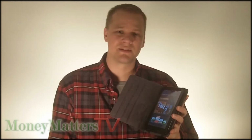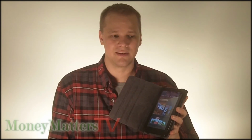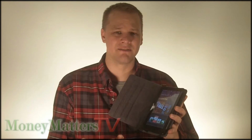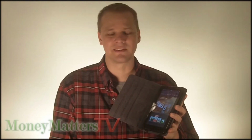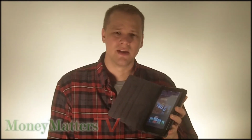One of the other issues that I've had with the device, one of the cons you could say, is that it doesn't have a ton of storage on here. If you want to put your own videos or anything like that onto here, you can do that, but you only have, I think, between 5 and 6 gigs of space to do that. It's an 8 gig device, but again, the operating system has about a gig reserved for apps and a couple other things, so you really don't have a whole lot of usable space.